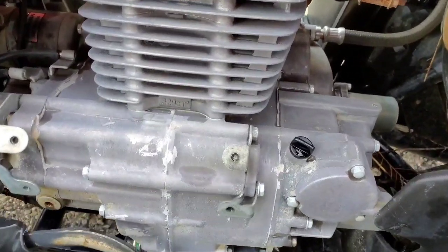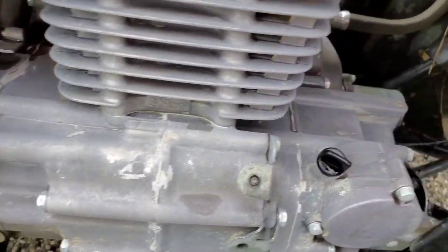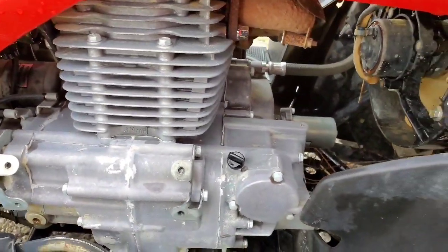Here's the finished product. I'm going to put the cover back on it, but it's definitely a lot cleaner. I guess that's what it looked like from the factory. Did the little CDI box, rear differential, and the brakes. I could have scrubbed them a little better.